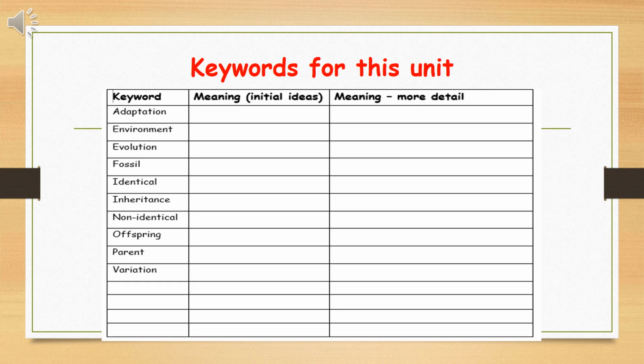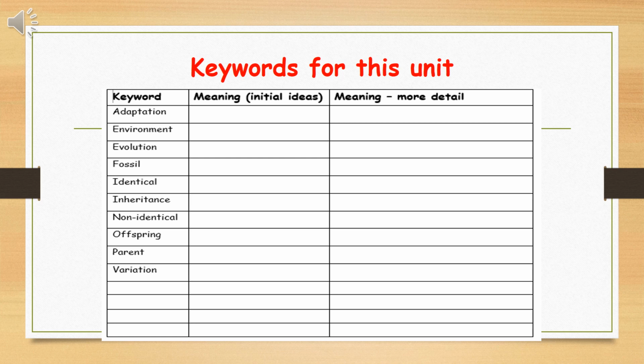So on the page you can see there's some key words for this unit. What I'd like you to do is write down your initial ideas about what you think these words mean. You don't need to look in the dictionary, and we will come back to these words throughout the unit, but I just want to see what you already know.